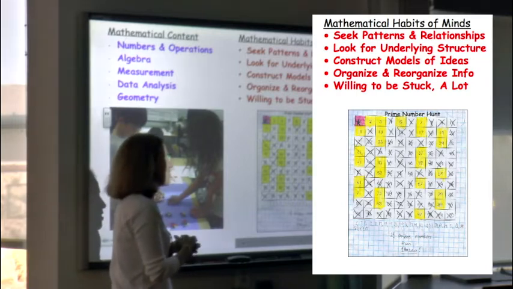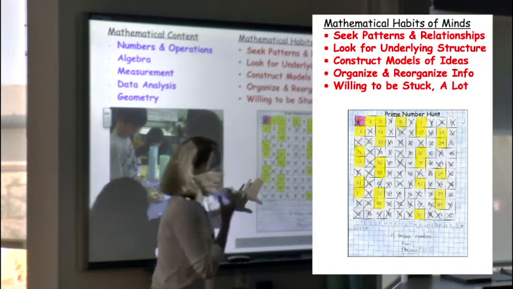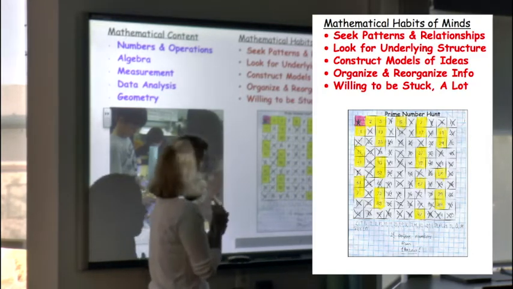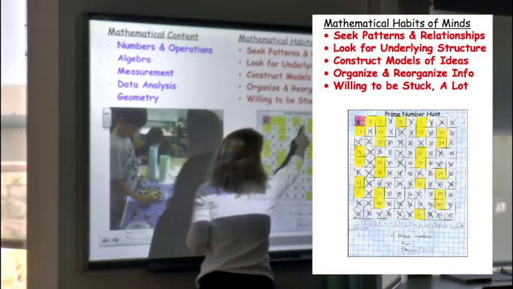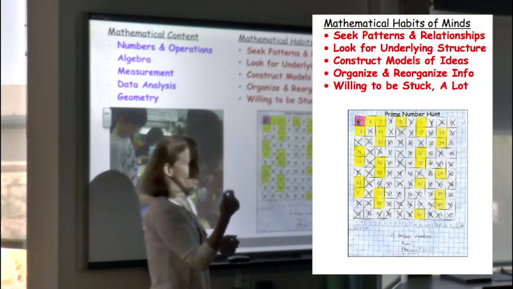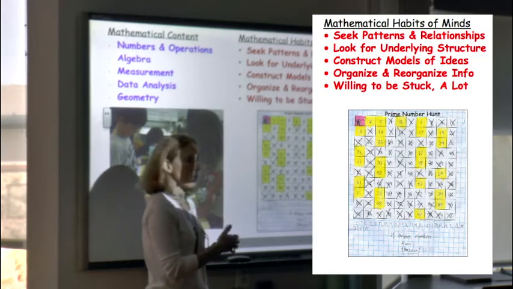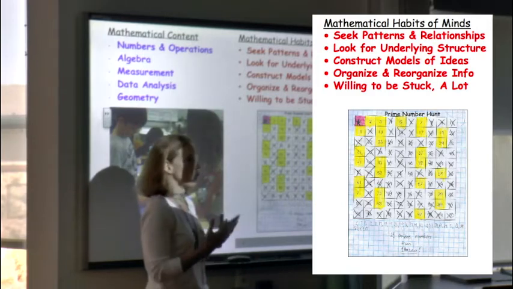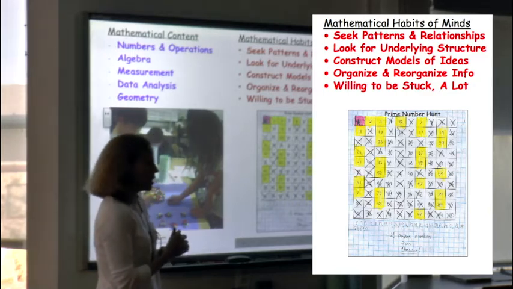In terms of organizing and reorganizing information, this really comes into play next month in 4th grade. Our 4th graders take a hundreds chart and they cross out any number that has more than 2 factors. So they would cross out 6 because its factors are 1, 2, 3, and 6, the numbers that you can divide a number evenly by. What's left, they've highlighted in yellow, and those are prime numbers. So they look at the ones in yellow, and we say, you know what?